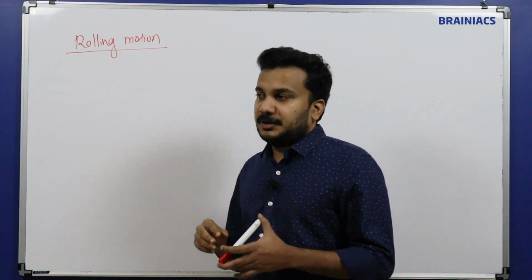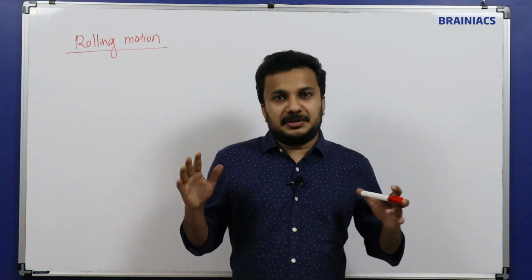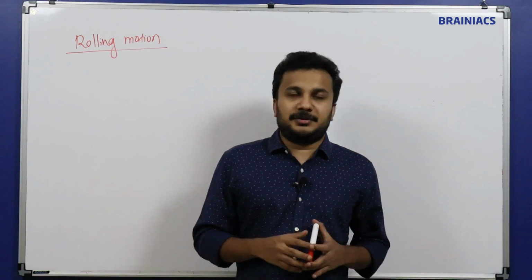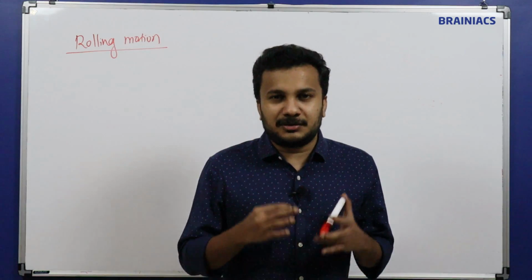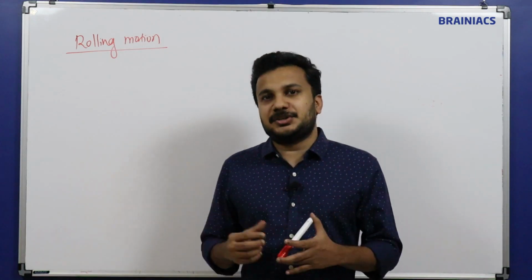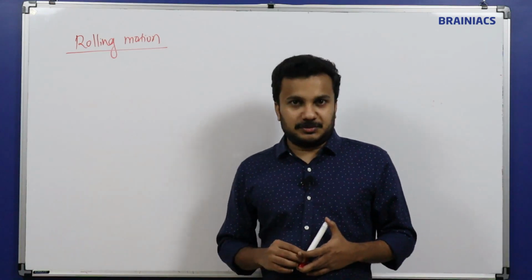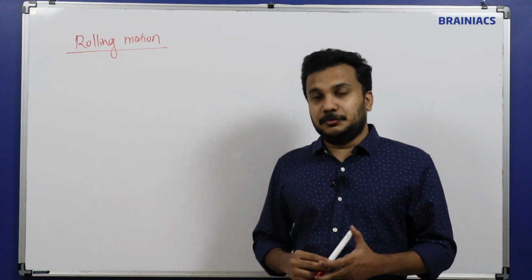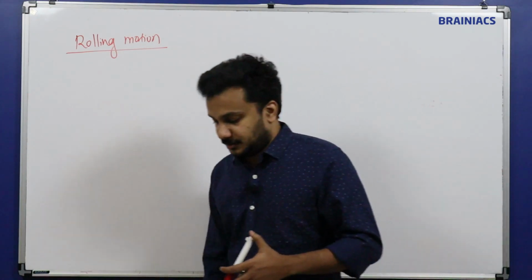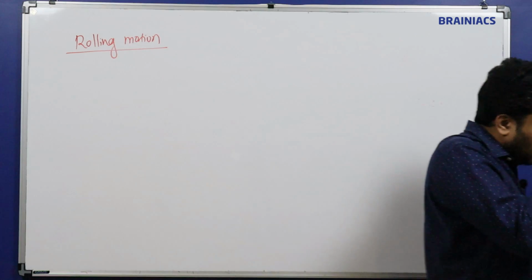In NEET papers as well as IIT and engineering papers, there is always some category of difficult questions. Students commit mistakes or leave the question, especially from the topic of rolling motion, because many steps are involved in it. So this topic is very important, to score high marks for engineering as well as medicine. What is actually called a rolling motion?